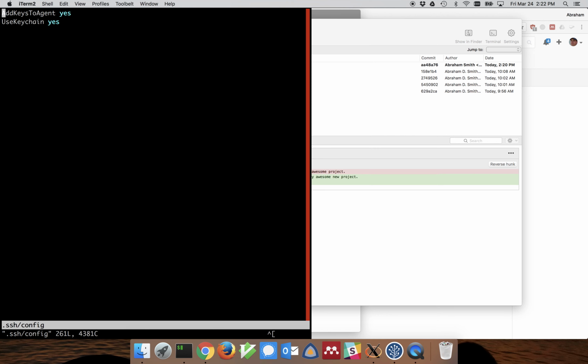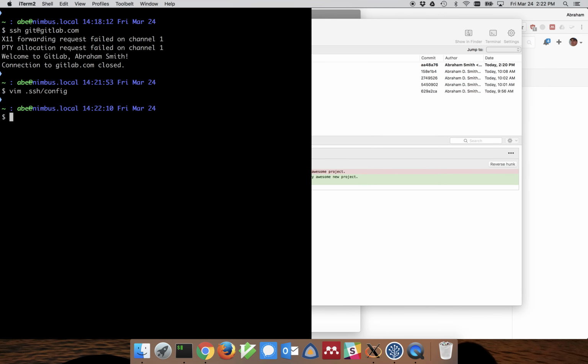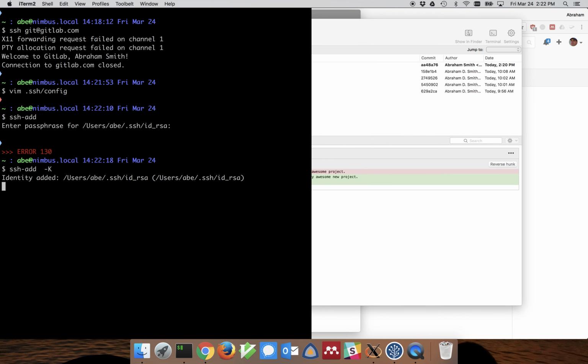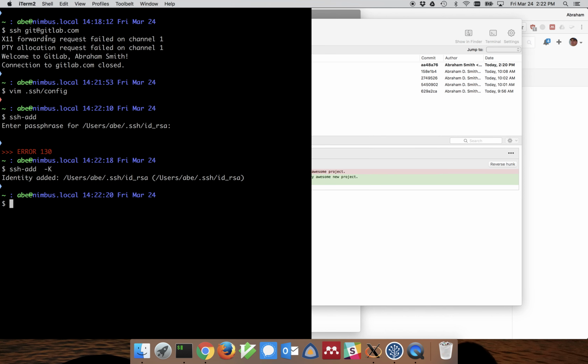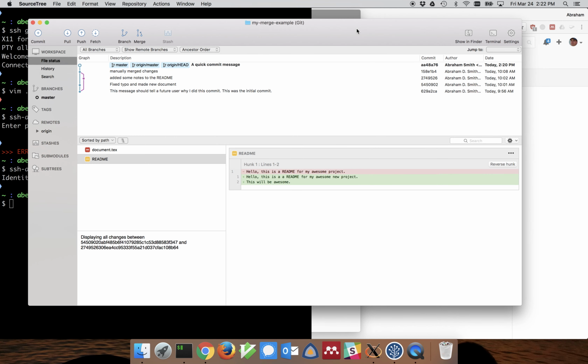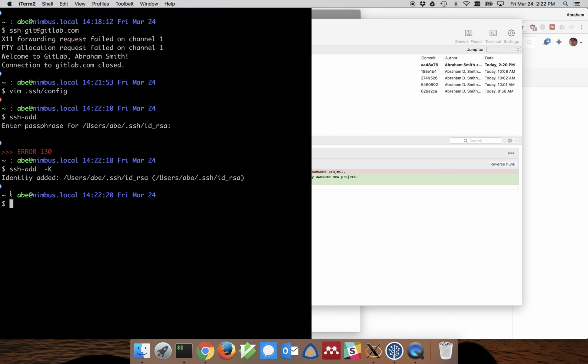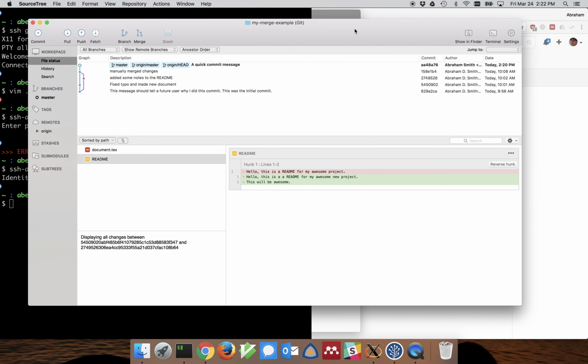These must be set in your SSH config file, and when you log into your computer for the first time and unlock it, instead of just doing ssh-add, you have to do ssh-add -k, and this adds your key to the sort of Mac desktop key database, and that allows SourceTree to find it. So if you forget those options in SSH, SourceTree won't be able to talk to your remote repositories. But if you do, those two simple options to SSH will allow SourceTree to work.